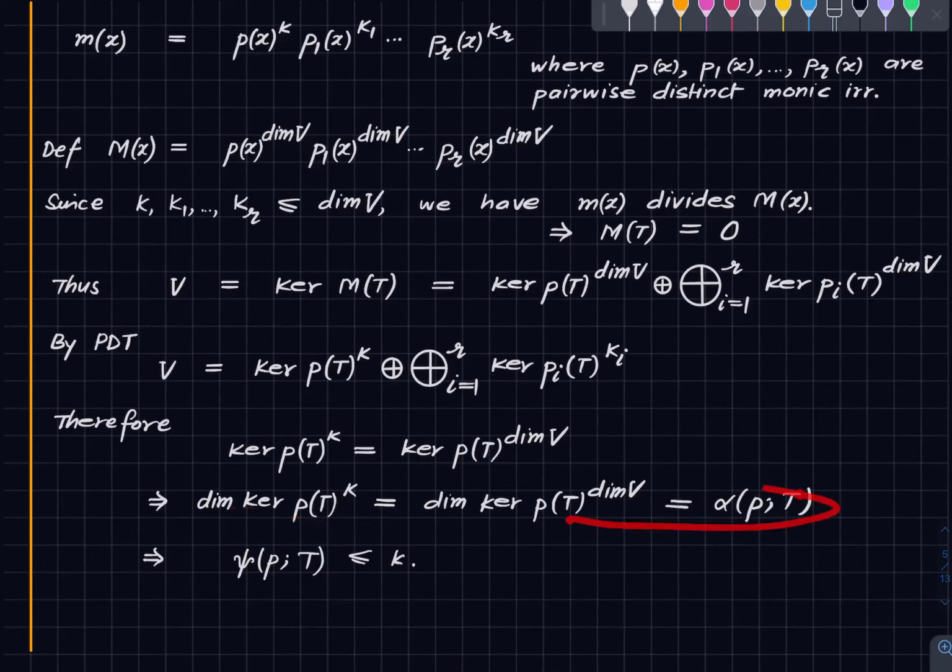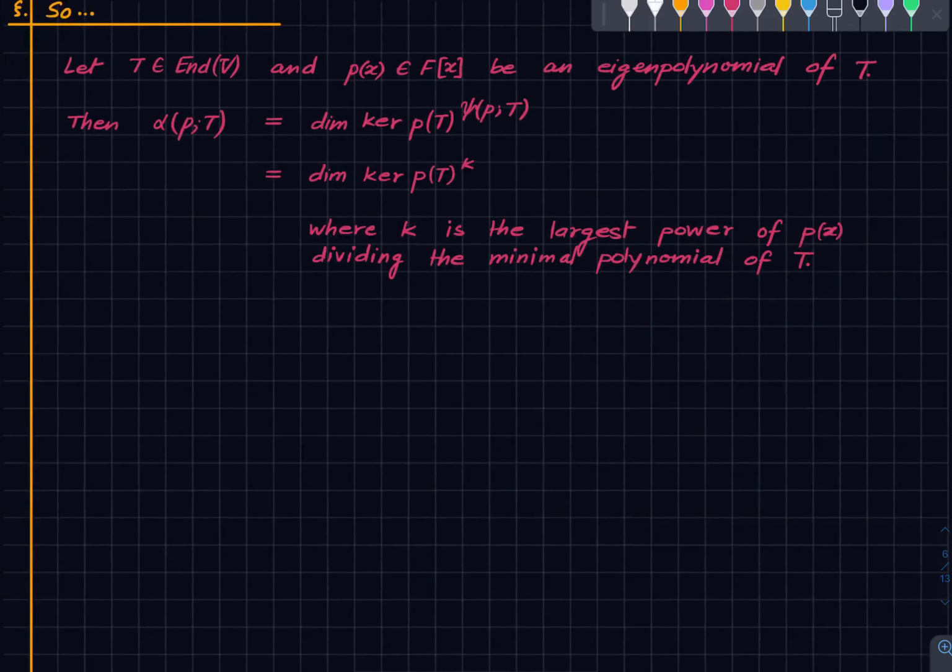I mean, this was our pink claim in the previous page, but anyway, that implies this, and we had already seen that, and hence this must be equal to k, and that was the statement of the proposition. So we have proven our statement, and in particular, what we have done is the following. In the course of this proof, what we have shown is the following.